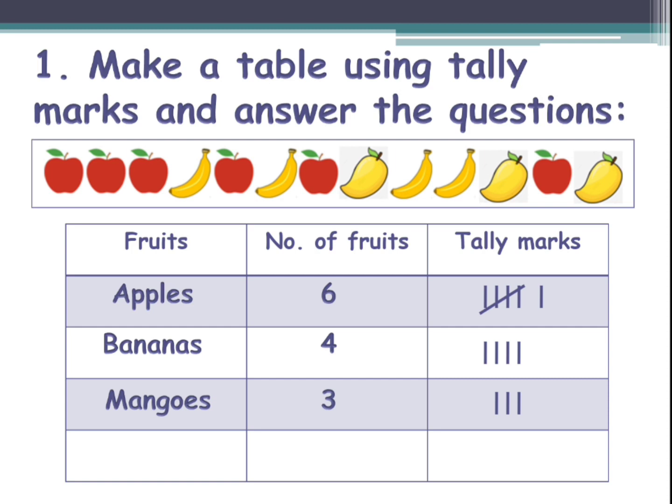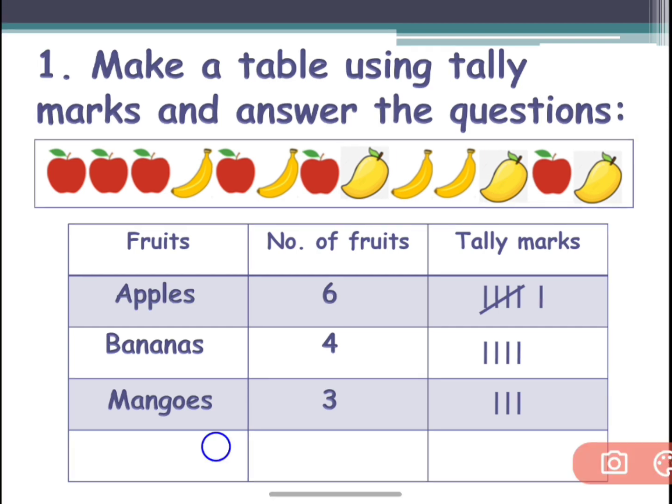For example, one more fruit is there, which is pineapple. So here you will write pineapple. For suppose there are 8 here. So 8. So what you will write? 1, 2, 3, 4, fifth line. 5 we finished. 6, 7, 8. In that way you need to go on. If there are more fruits, again you have guava, you have pear, you have watermelon. In that way you can increase the fruits.